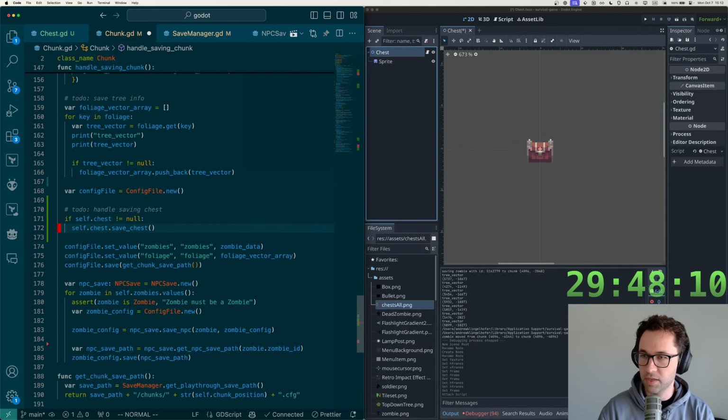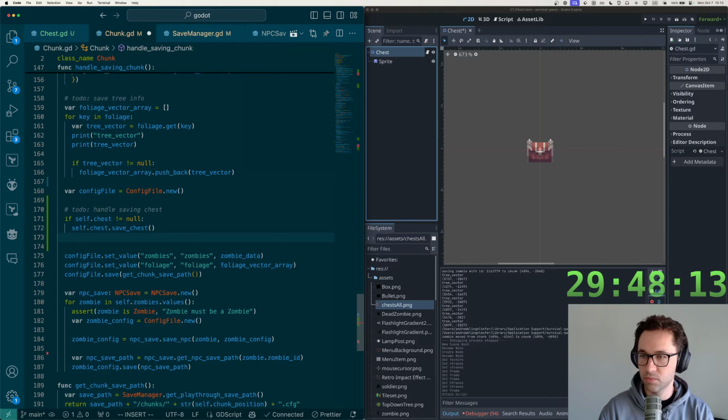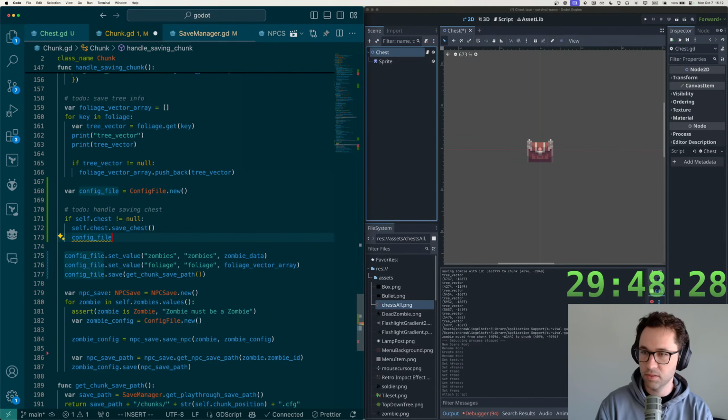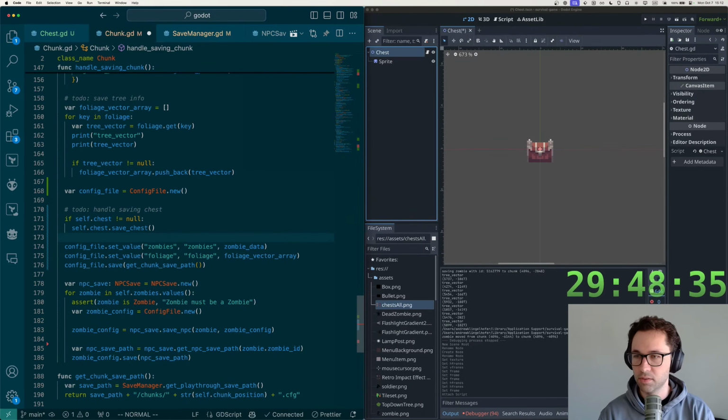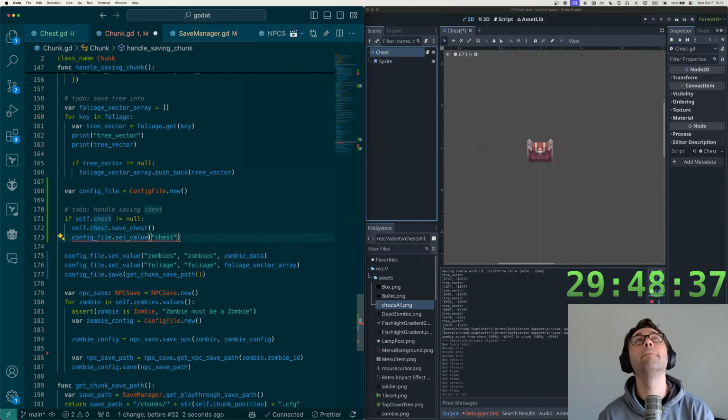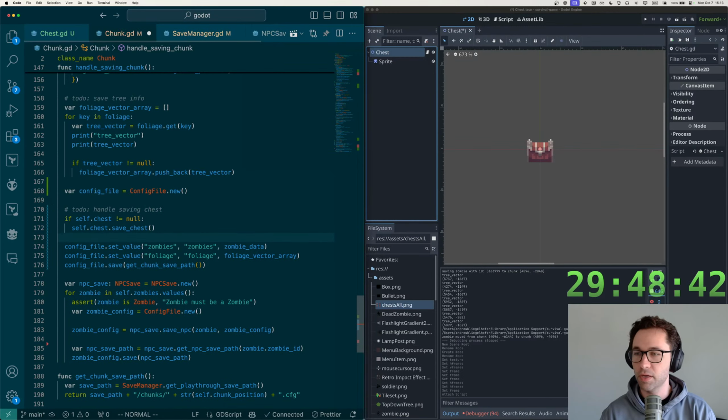Let's look at the config file. So if it's not null, I kind of want to make this not camel case anymore, just to be consistent. So I want to say config file dot set value chest. I think either way I want to do this.